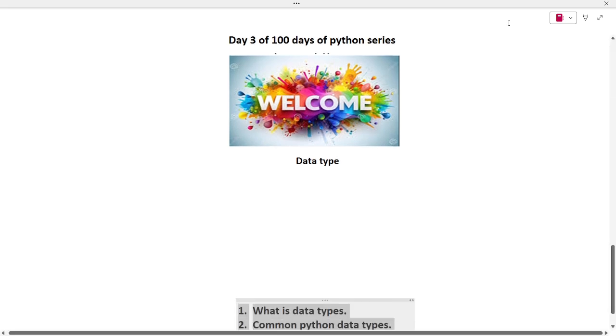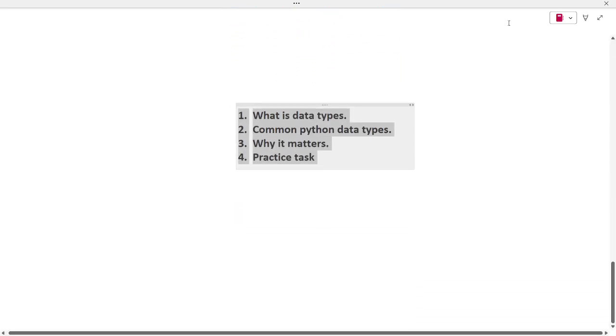In today's video, we are going to understand Python data types, what they are, how they work, and why they matter. So let's dive in. The first question is, what is a data type?